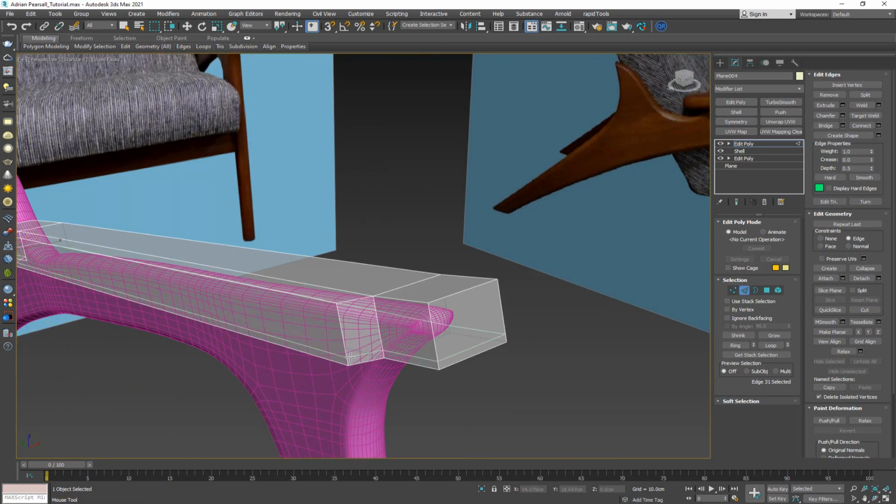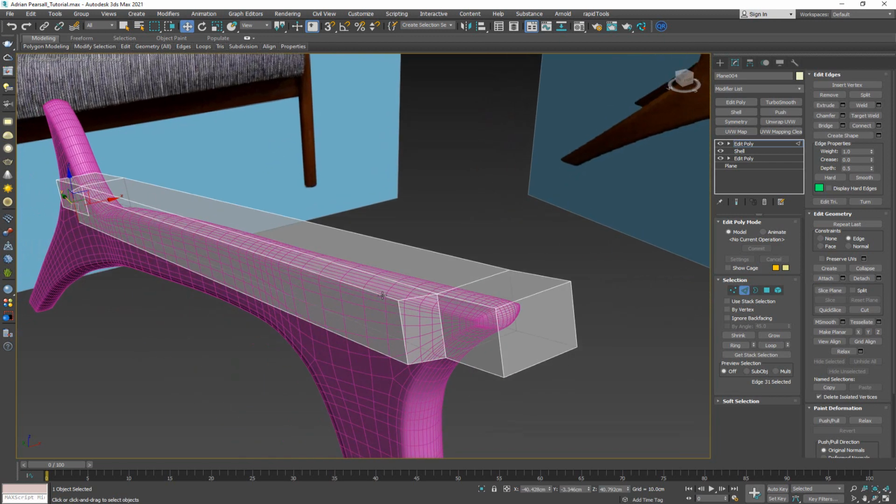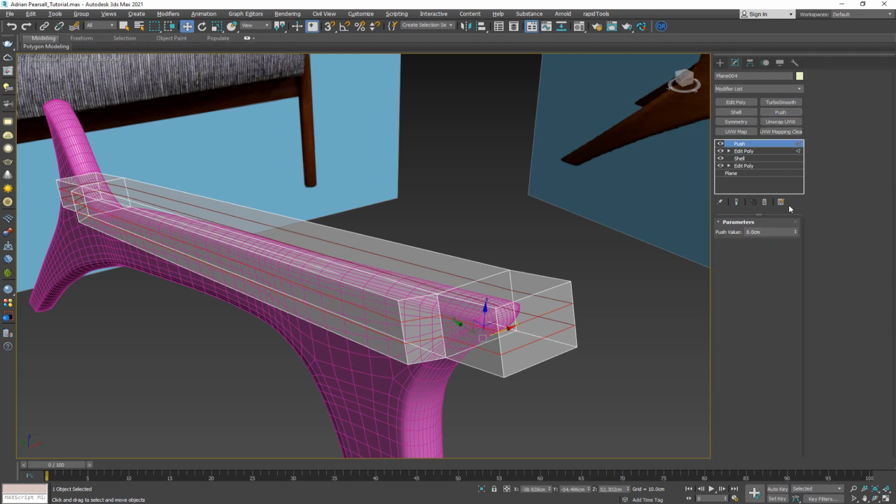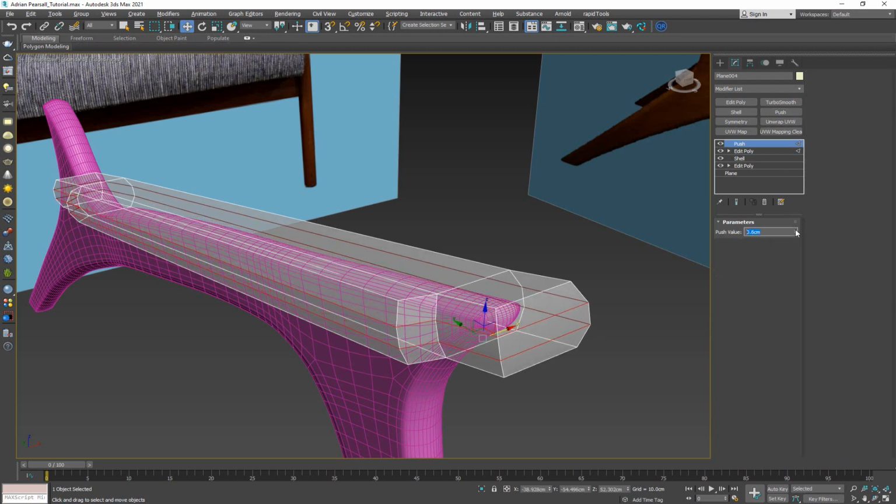Now I'm going to use my Swift loop to add in some extra edges here. Or actually, before I do that, I'm going to use the same technique that we previously used. So go ahead, just create a ring connection with connect, 2 segments, with the push modifier to basically give us that look like we have over there.